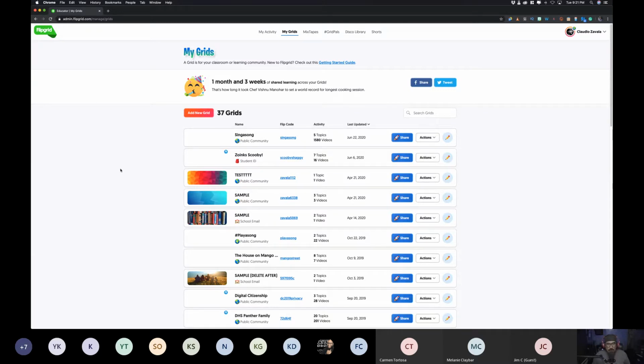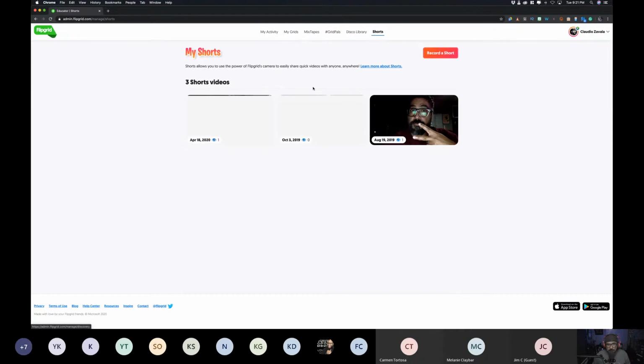So now we're going to jump into the Shorts camera. If you've not used the Flipgrid Shorts camera to create videos, it's a pretty powerful camera app. It's using the camera that's on your computer, so whatever camera you have, you should be able to choose which camera. So I'm going to go up here. Here's my menu. I'm logged in, and I go to the Shorts camera.